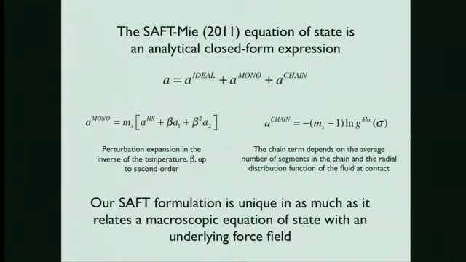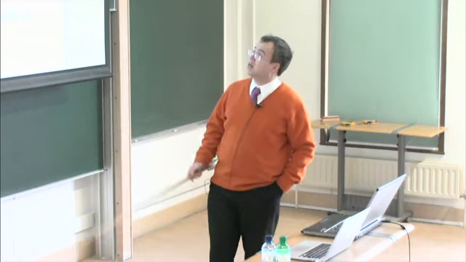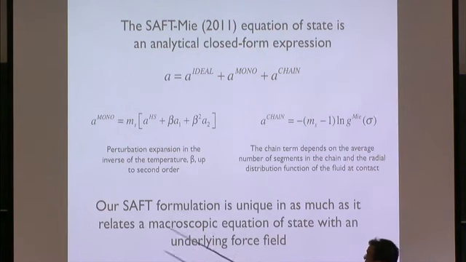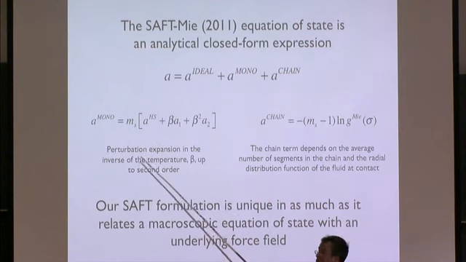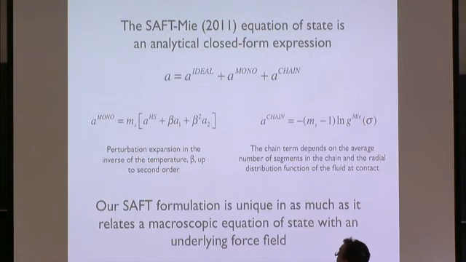Basically, the SAFT equation of state is a perturbation approach. We express the Helmholtz free energy as an ideal term, plus a term that corresponds to a monomer, basically an isotropic sphere, and that monomer can itself be expressed in a perturbation term in terms of a hard sphere and the elements needed to add attractions to it. And I'll talk a little bit about the attractions.